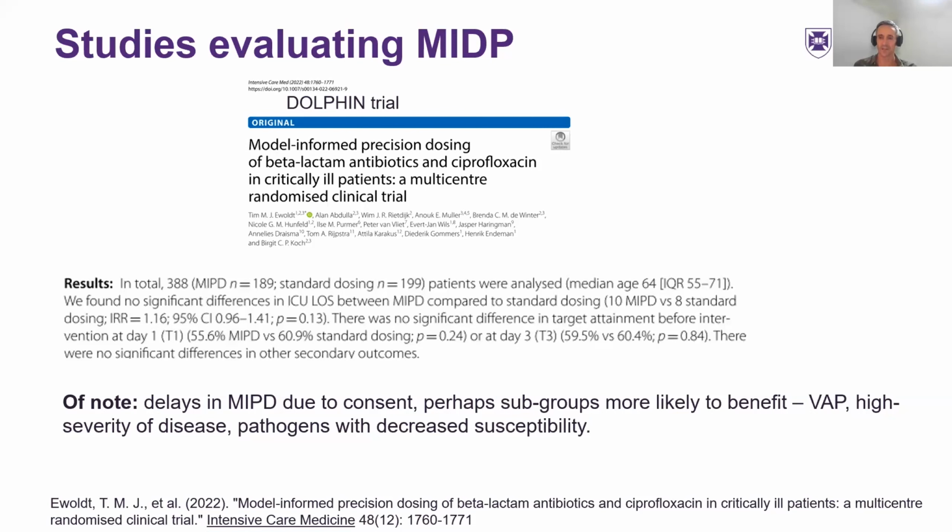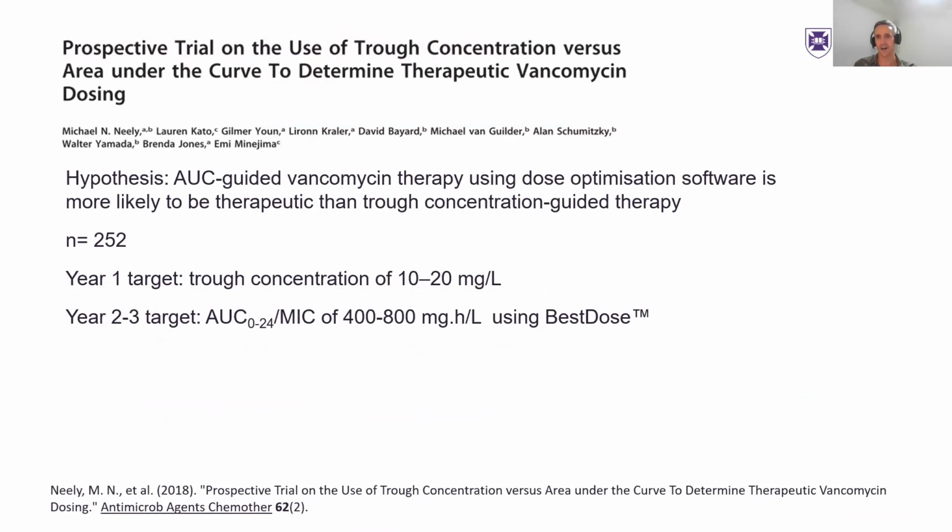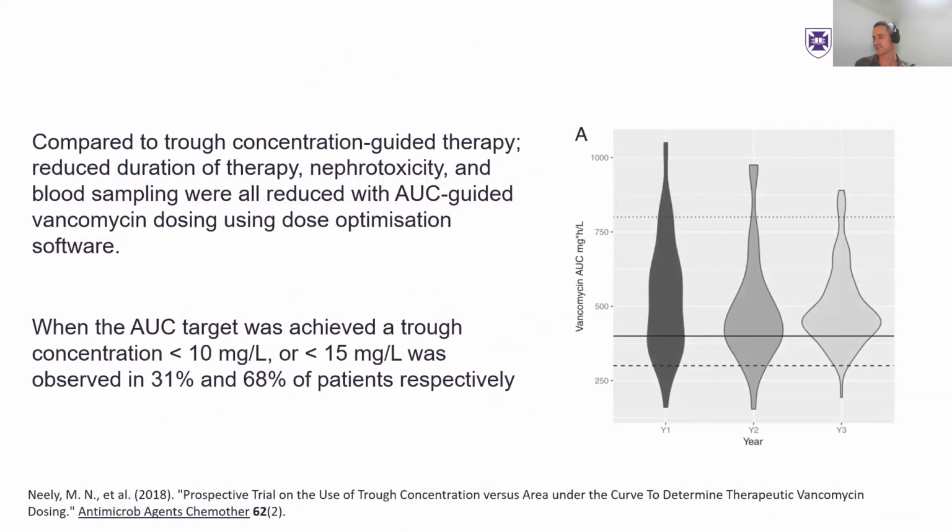And I just wanted to mention too, a paper on vancomycin that looked at AUC-guided versus trough using dosing software. Year 1 used a trough approach, and years 2 and 3 used an AUC approach, with year 3, I believe, having optimized timing of when the samples were taken. The main thing I wanted to show was the violin plot on the right, which I quite like. You can see in year 1, when they convert trough to AUC as a surrogate, that it's quite broad, and that aligns with what we were showing in the previous slide. As you move to the dosing software approach, you start to get this nice weighting of AUCs that are more in that therapeutic range in year 2 and year 3.